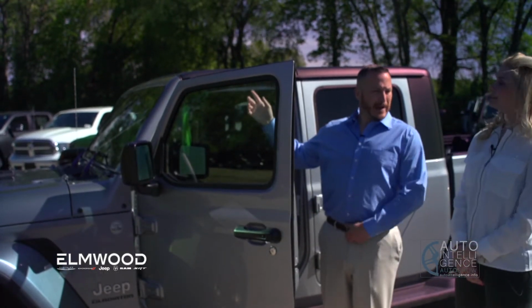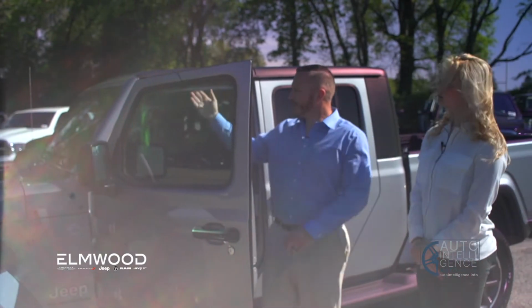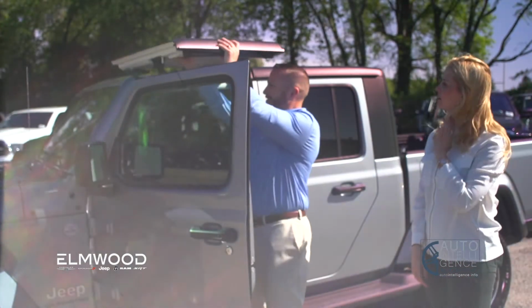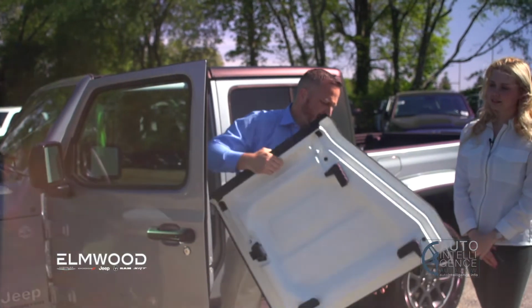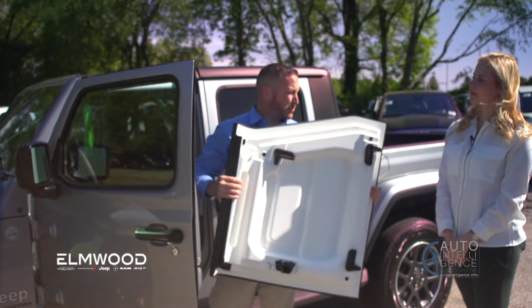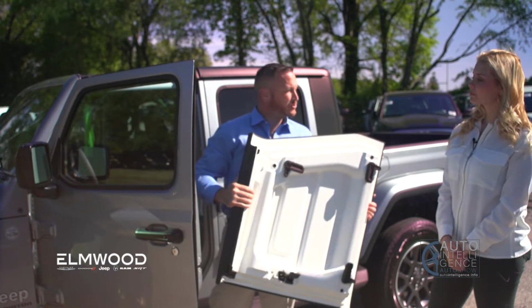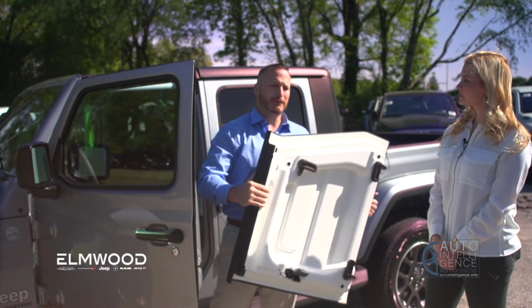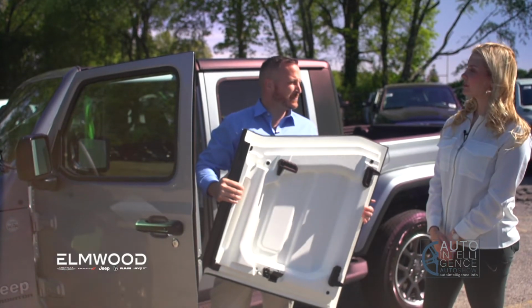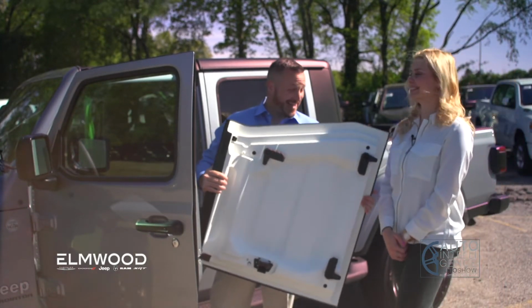So 3 L brackets on each side and a little clamp on the front, and this top lifts right off. And again, same thing, there's a little handle on the inside. They're nice and light. There's also a storage bag that comes with the Gladiator. You can throw those in the back, throw them in the tailgate, or if it's going to be a beautiful day, just leave them at home. It's like a transformer. Exactly.